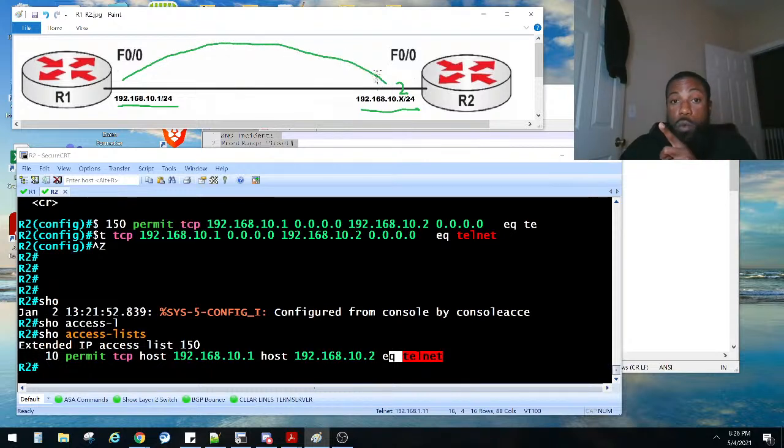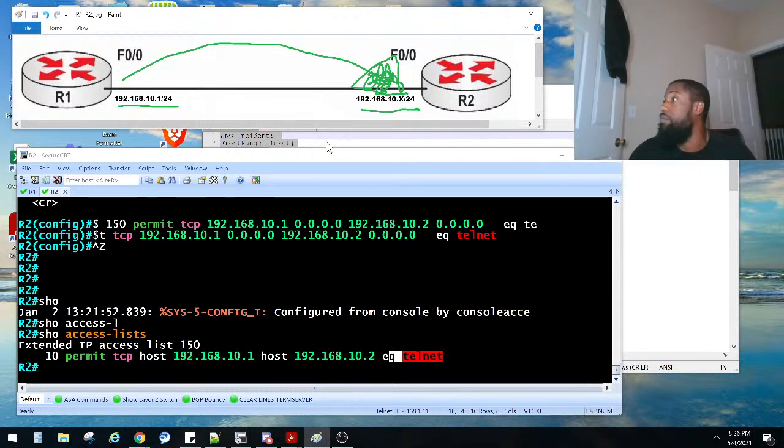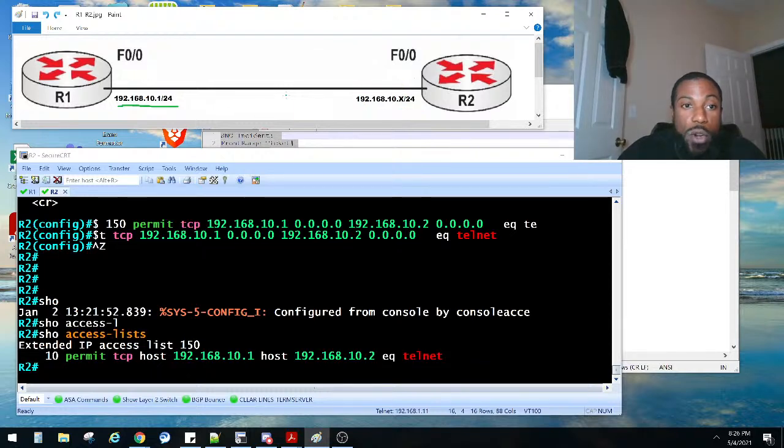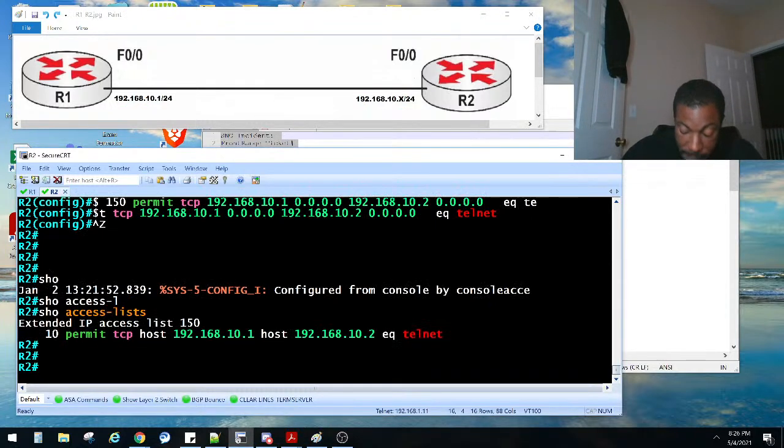The first one we created would have worked, but it was like we're allowing traffic to the whole subnet, if that makes any sense. Right? Does that make any sense? Anybody got any questions or anything? Yeah, and Joseph got it correct. He said, yes, I needed TCP. Exactly, Joseph. I don't know if there was a lag there, or if you pointed that out before I corrected myself. But yeah, this is exactly why we want to run show commands while we're working here.